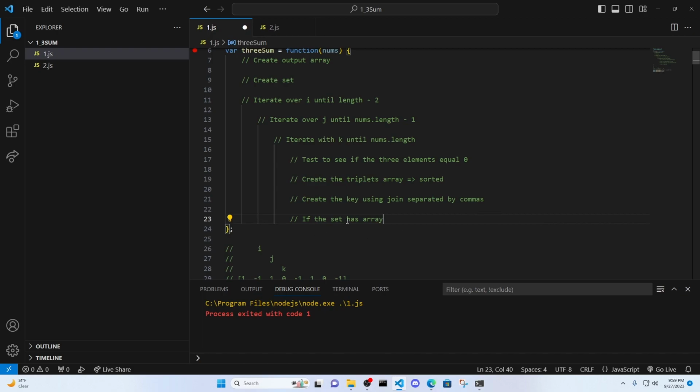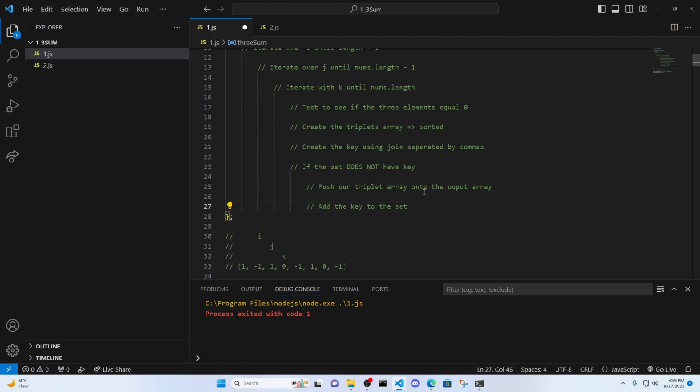Actually, if the set does not have the key, then we're going to push our triplet array onto the output array and add the key to the set.